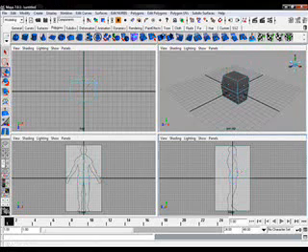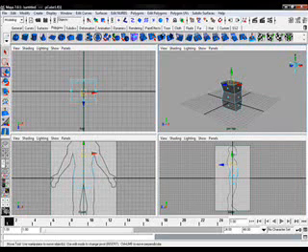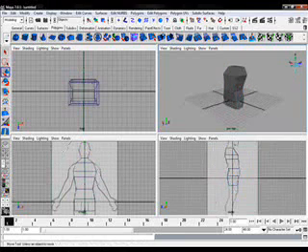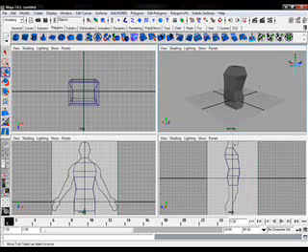Then we're going to go back into vertices mode, and again we're going to change the vertices, move those around so they follow the lines of the reference image behind, and we're just going to keep on repeating this process until we've got a rough torso built. As you can see, there's the torso. This is all done just by extruding the faces and moving the vertices around. So now we're ready to make the head.